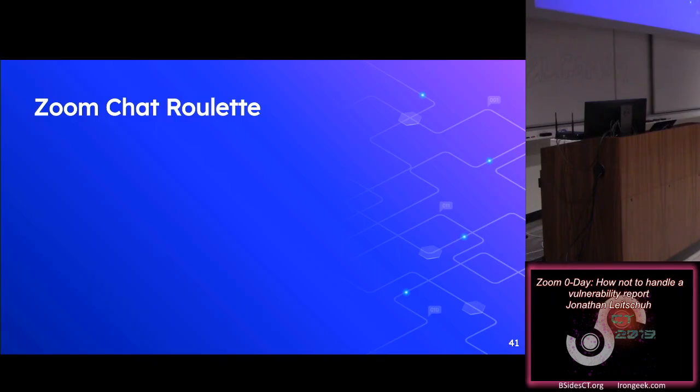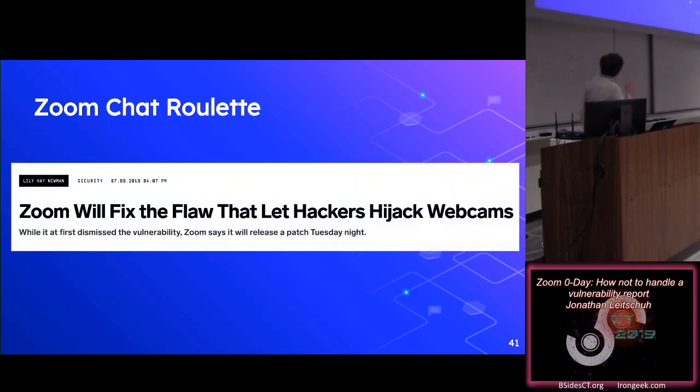I discussed the vulnerability. We discussed some other things we found out, for example, that all video conferences in Zoom were unencrypted by default. A day later, a competitor came to me and said, by the way, we have a proof of concept that can side channel decrypt any Zoom conference in flight. We also discussed other things like the bug bounty payouts being low. The end result was that Zoom took a step back and said, you know what, you're right, this is a vulnerability, we will fix it. And they did end up issuing a patch Tuesday night to get rid of that web server.